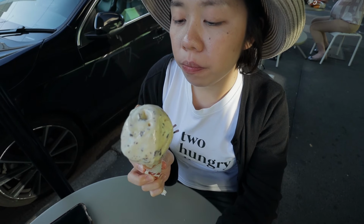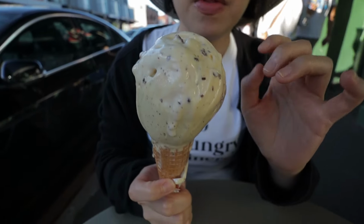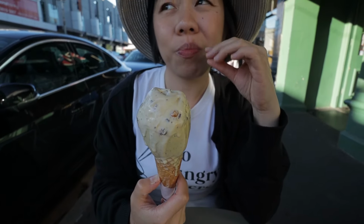I think pistachio is always our favorite ice cream flavor. I'm going to try the honeycomb now. The sweet honey flavor is really pronounced. Especially, you can taste the real honey flavor in the gelato. And on top of the honey, there's some crunchiness as well, and some chocolate bits. Very interesting. I think I like this. Honeycomb is not the flavor that we usually get, but we are satisfied with this honeycomb gelato.